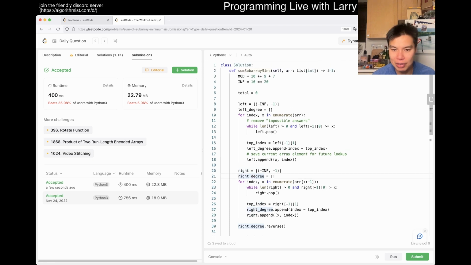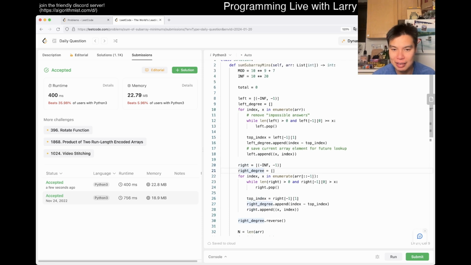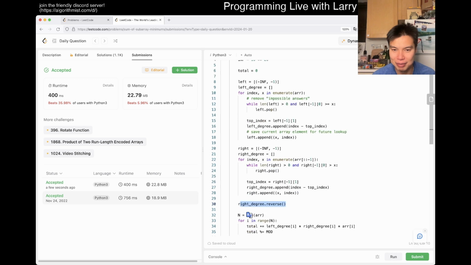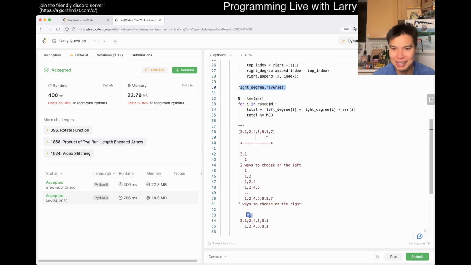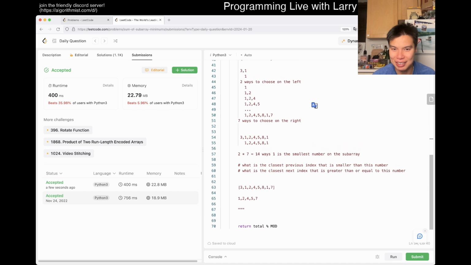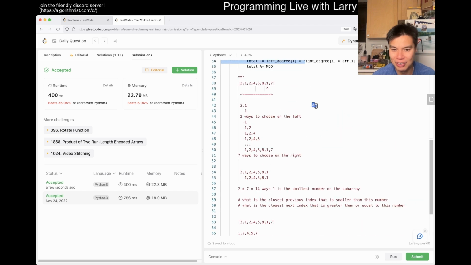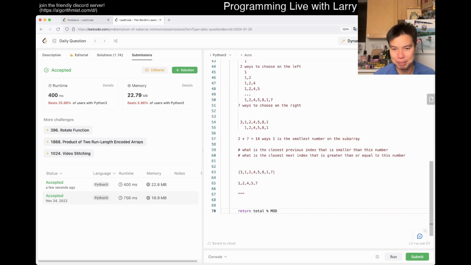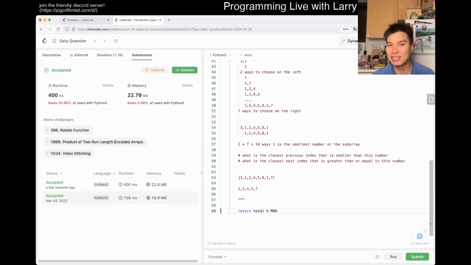Let me show you the top of the code. And oh yeah, the other thing is that we have to reverse. Just remember to show you. And that's pretty much it. This is the total, and then I have all these notes with the total at the bottom. Maybe I can move this up actually. I don't know. It doesn't matter, right? Anyway, that's all I have for this one.